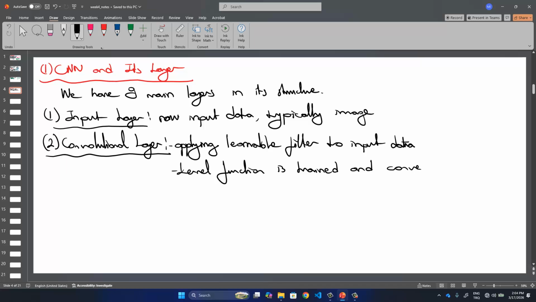Nazlı, can you be a kernel? If you were a kernel, how can we use your data in order to find out which properties, which features?